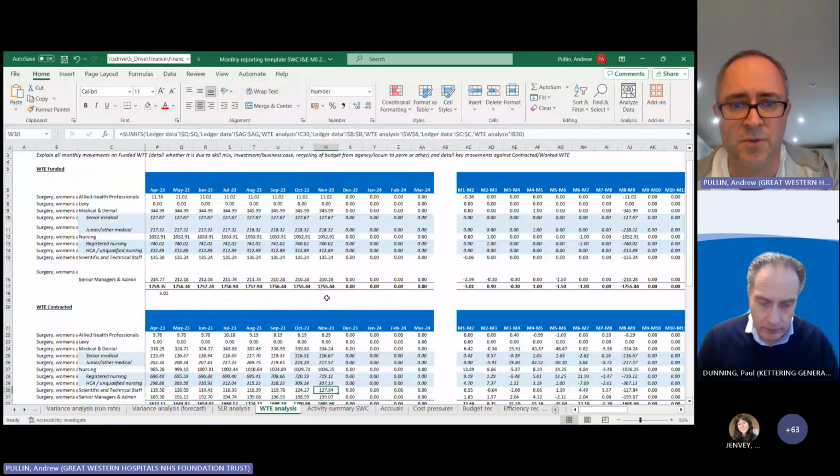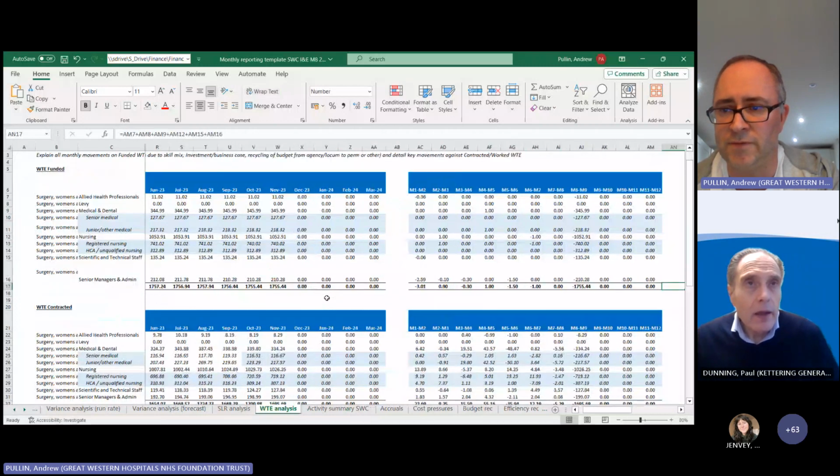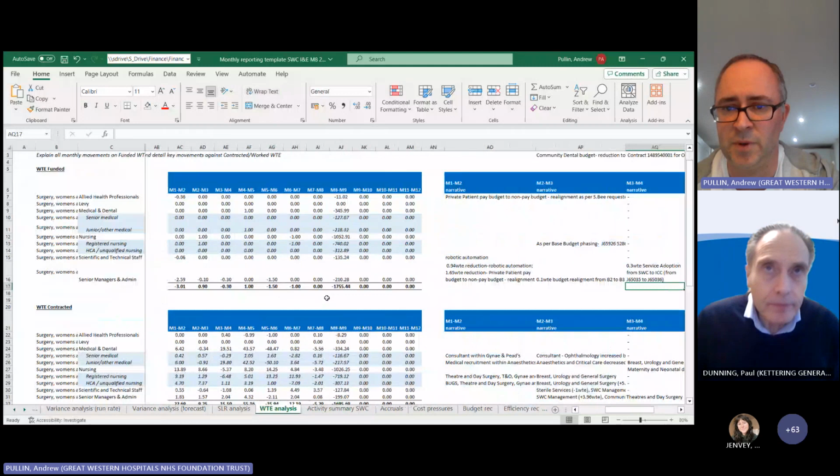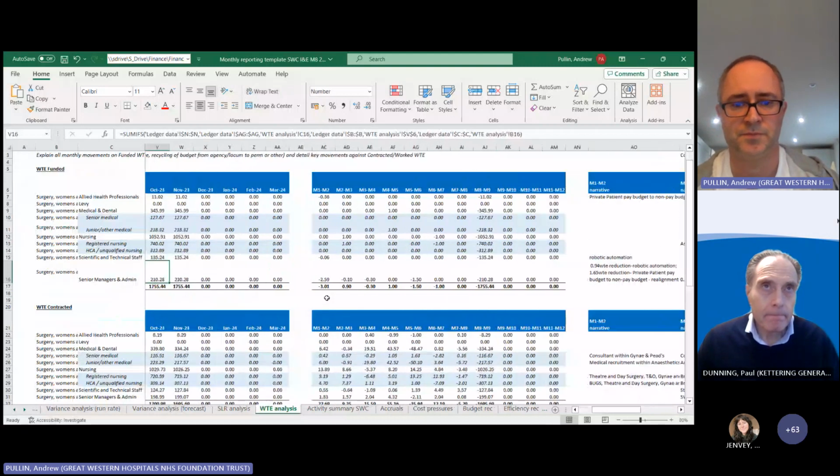I guess it's the same across all trusts at the moment, especially on funded. If we're seeing our funded move, we need to explain why that's happening, especially when we're increasing our funded establishment. So over at the side, we have the movements, and if there have been movements, the FBPs will explain why.